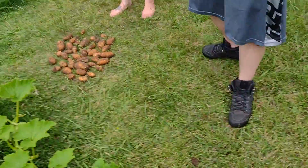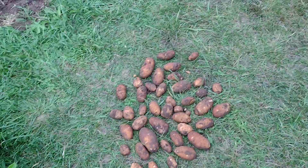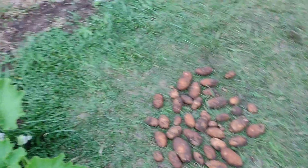So this is it then, huh? This is the three plants? I think it was 4 plants. 4 plants? Yeah. Not too shabby. That's a lot. I mean, especially for our first, yeah.